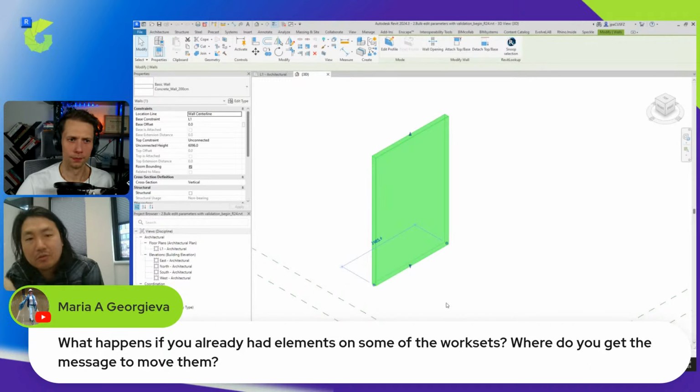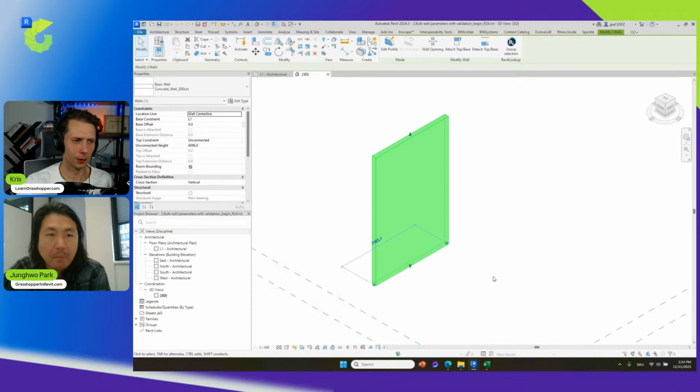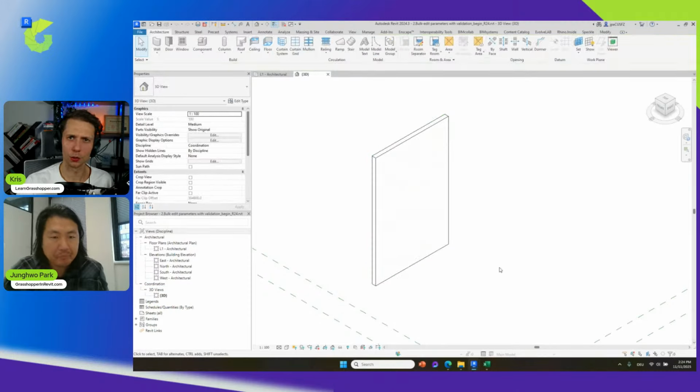And you can choose the other workset you want to move them all to automatically. Rhino inside Revit already provides all those components, so you can do it automatically. Mm-hmm. Cool. Let's go to the next example about bulk editing of the parameters.